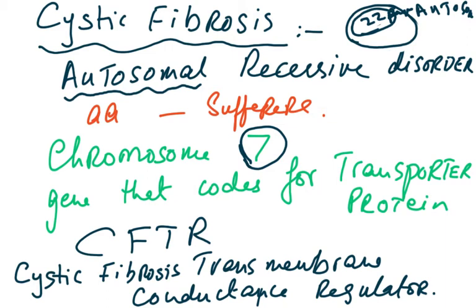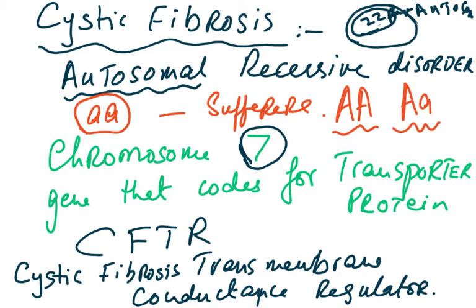Now, if I say it's recessive, it means that would be homozygous recessive. You see, the other possibilities would be this. Now, this would be homozygous dominant. These people are not sufferers. This is heterozygous. These people are also not sufferers. But the poor people who are sufferers are the autosomal recessive ones who've got the two small a alleles. That's how we represent it, small a.